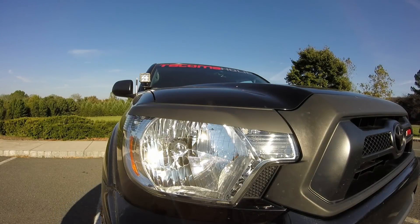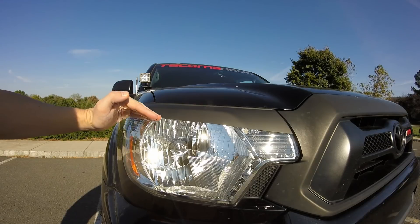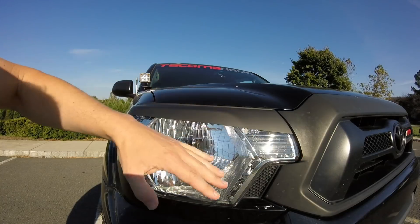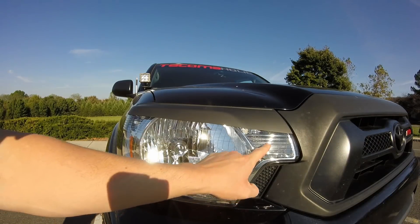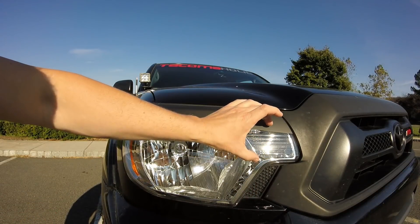Another quick thing to mention — no matter which gen you're looking at, he has two different styles to choose from. It looks like they are straight across like I did, meaning they go from here and it's a relatively straight line straight across the top of the headlight. And I've seen another style where it's mostly straight and then at the very end it just sort of dips down, giving it a more aggressive look. For mine, I definitely prefer the straight across because I do have the V3 Triton switchbacks in here, which are nice bright daytime running lights, and I definitely did not want to block too much of that light coming out.